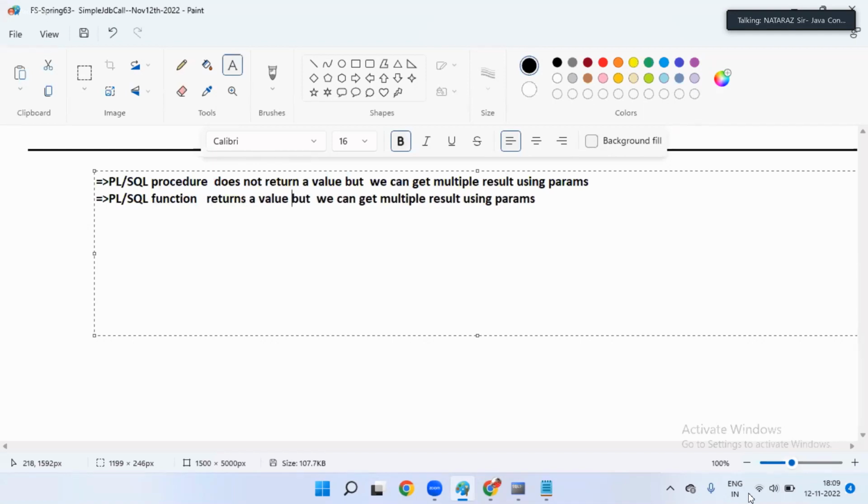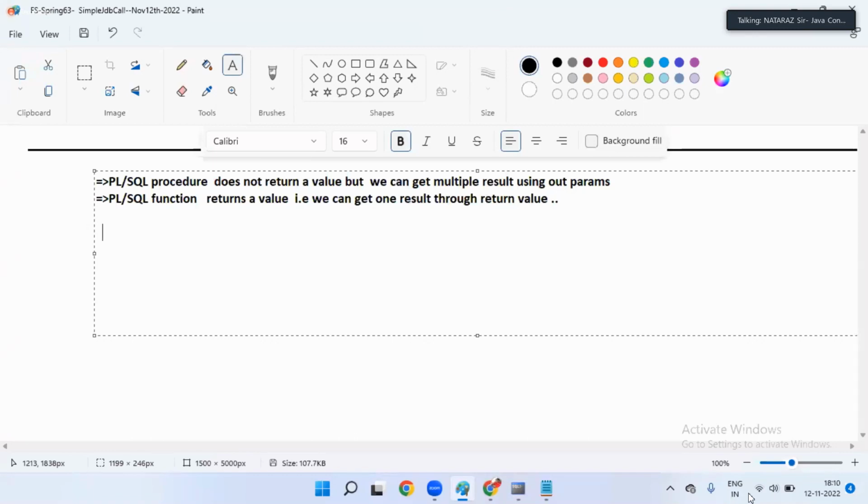That means we can get one result through the return value. Okay.